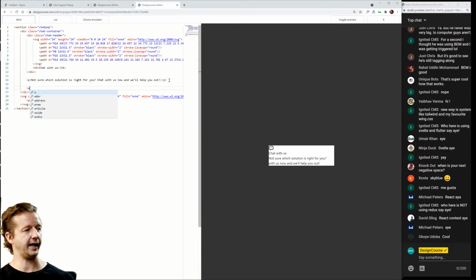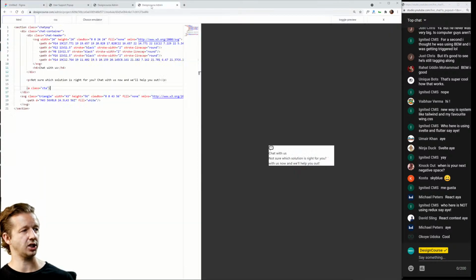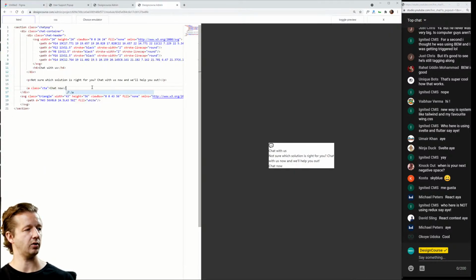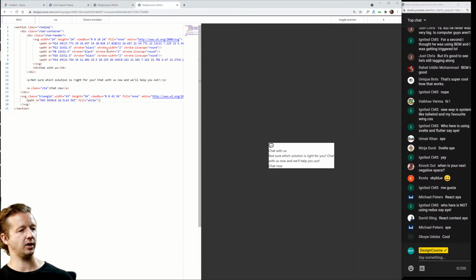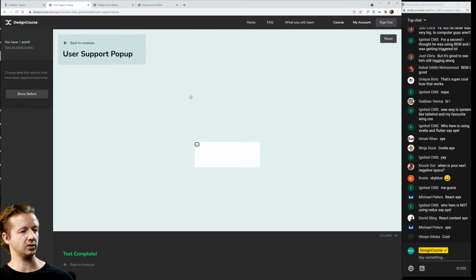And then finally the call to action, which just could be an A element. So we don't want to put href here because it screws up the system. So we're just going to do class equals CTA for call to action. And what was that call to action? Text chat now. Okay, so chat now. And that's all the HTML. Sweet. All right, so now if we save this and refresh, this is what it looks like.